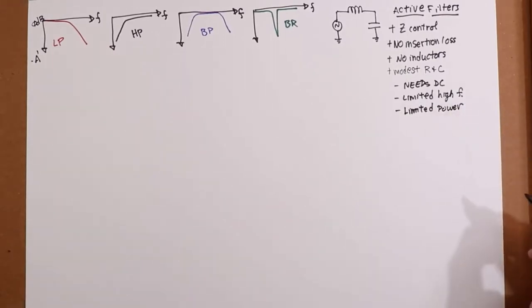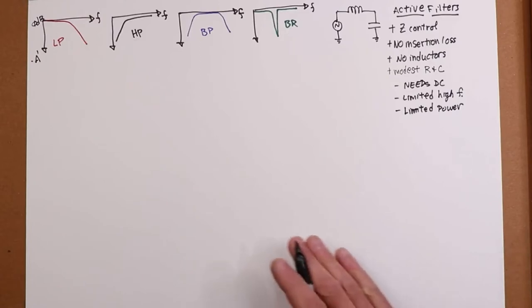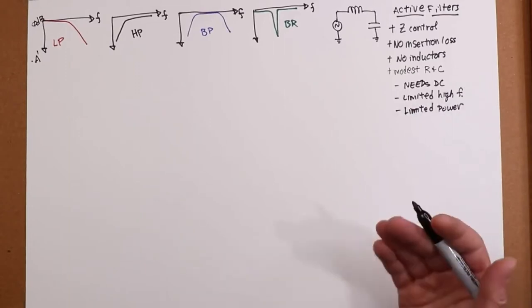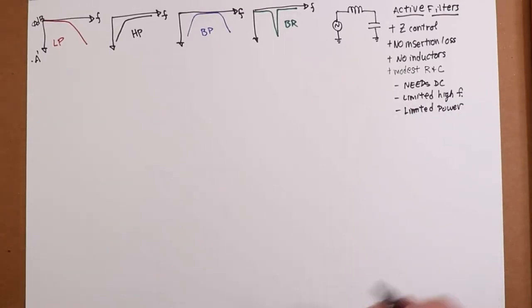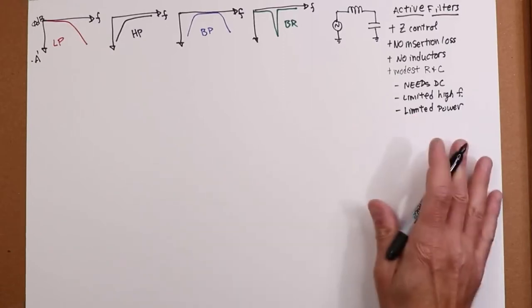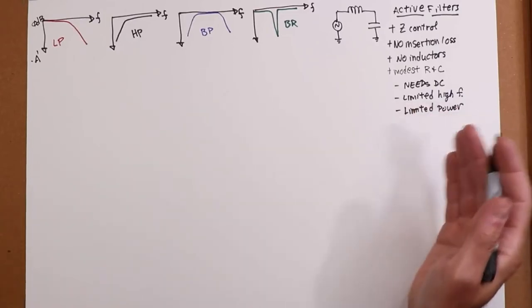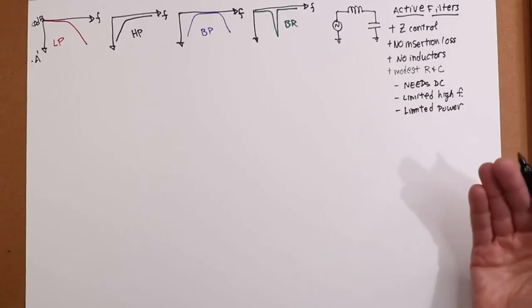So a classic example of a passive filter situation would be the crossover in a home loudspeaker. So you drive the low frequencies to the woofer and the high frequencies to the tweeter. You could be pumping 50, 100, 200 watts into the loudspeaker. You're not going to do that with a little active filter. In high-end applications and PA systems and studio systems, you might use an active crossover network where we actually split the frequencies at a low level. In other words, if it was a two-way system, then we would have separate power amplifiers for the woofer and the tweeter.